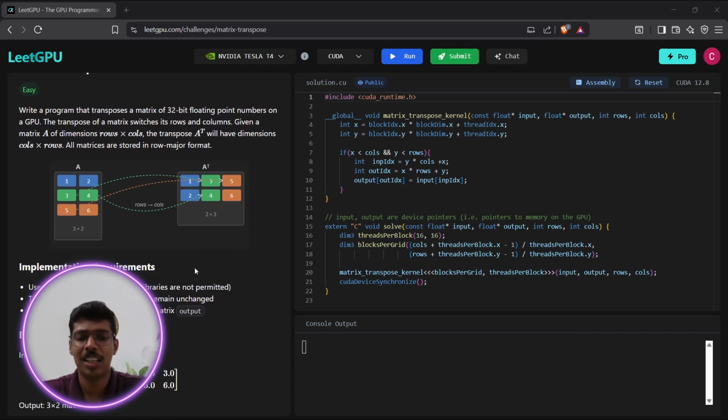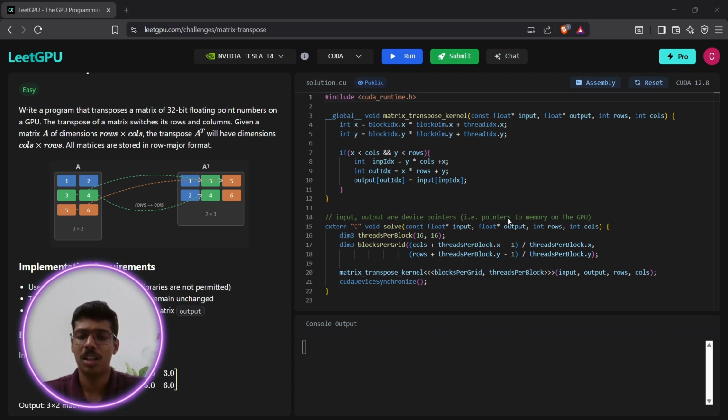In the input matrix, the element at position (y, x) has flat index y times columns plus x. After the transpose, the same element should land at position (x, y) in the output, which has the dimensions columns by rows. So its output index should be x times rows plus y. Notice the output stride is not rows times columns. That's the catch. If you write x times columns plus y, it will give the wrong answer, because the output matrix has a different shape now. Just keep it in mind while you write this particular problem.